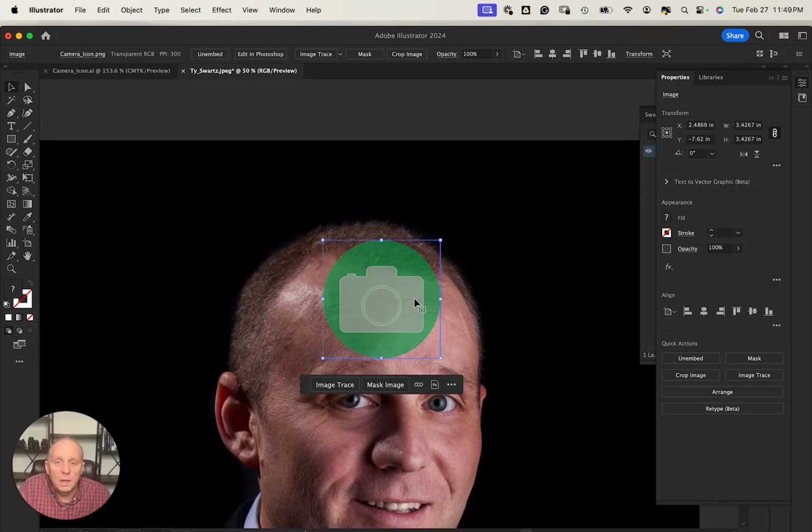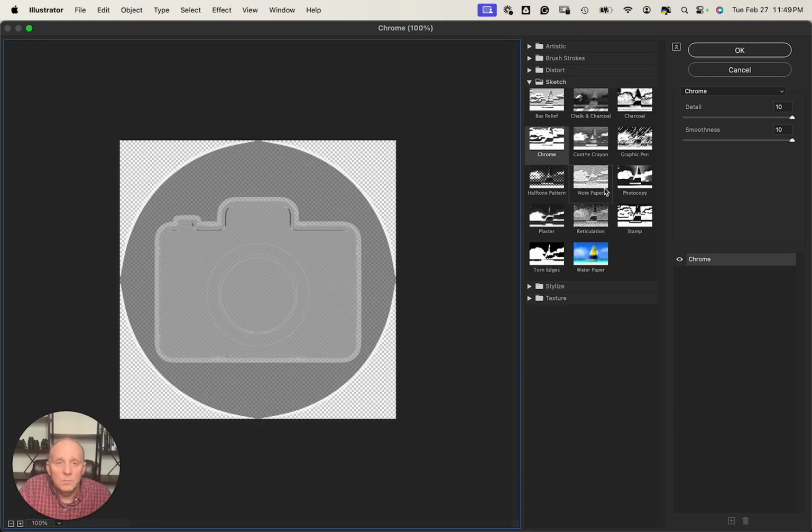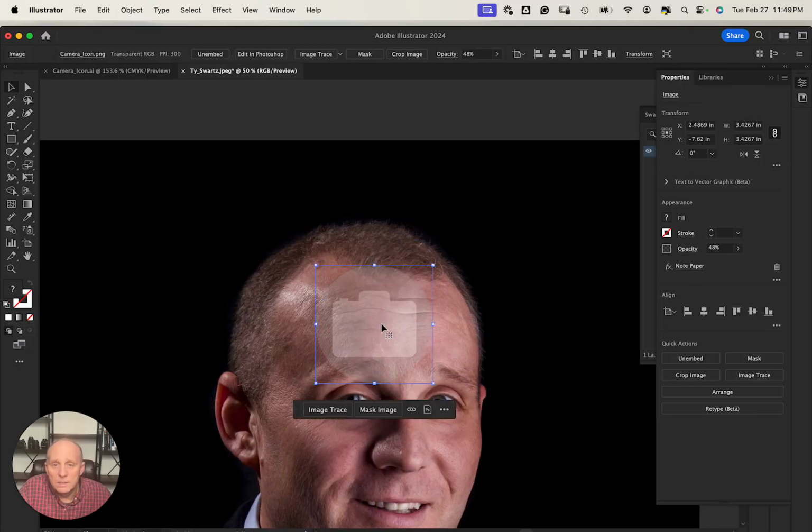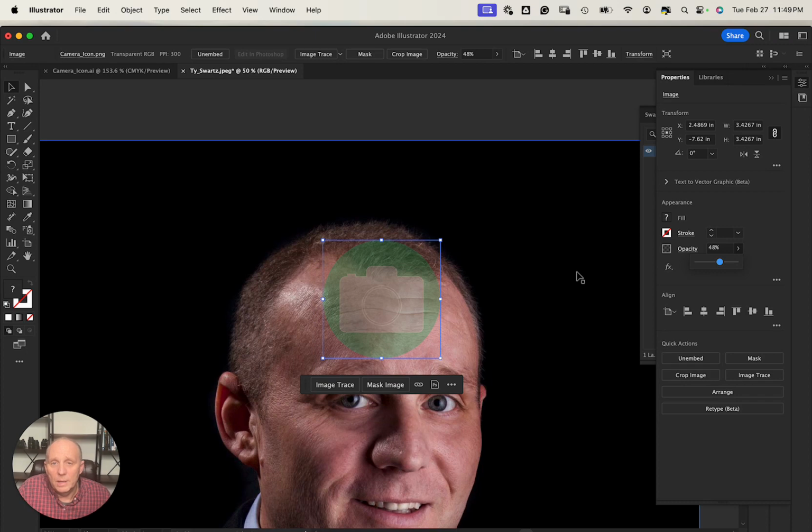Now at the same time, because it's on a new layer, I can even make it more transparent. See that? I can blend it in there a little bit more. I can even add some other effects to it and make it a paper effect and hit OK. So I can do all kinds of different things to it. I'm just not limited to anything. And then if I don't like what I did, I can just go back.